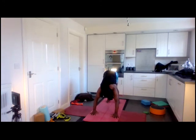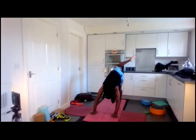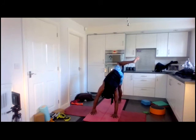And then breathe in, spread the ribs, spread the upper back. And as you breathe out, lengthen sit bones back, chest to thighs and knees, heels to floor. Anchor into your left foot, breathe in, lift your right leg up. And as you breathe out, reach it back, spread the toes. On the next breath, as you breathe in, bend your right knee, draw your right heel to left glute, sending your right thigh away from you.